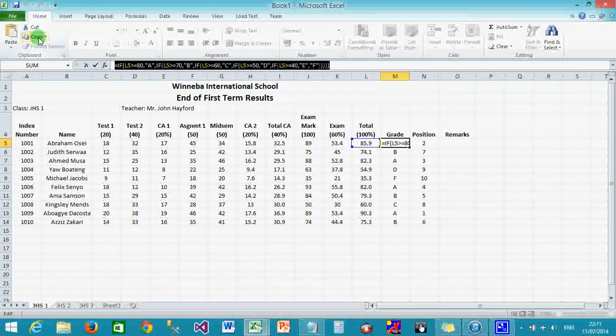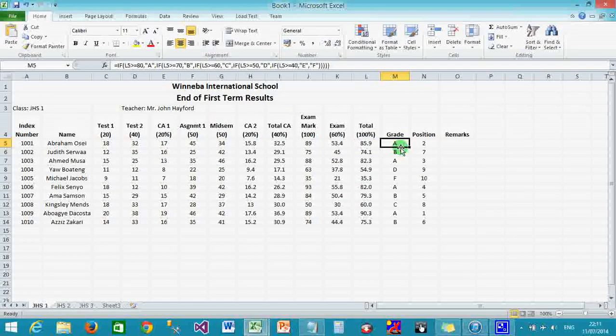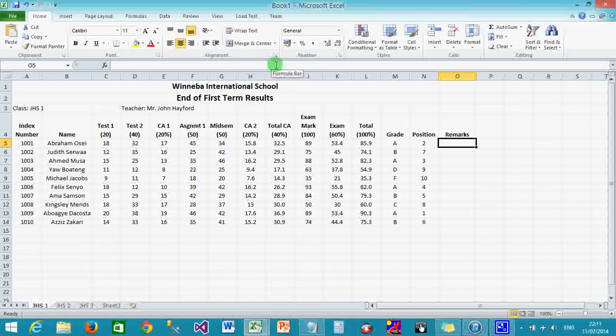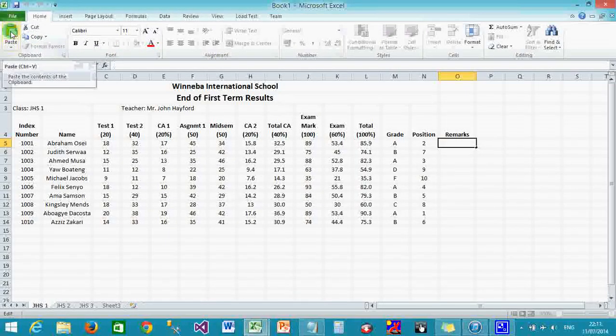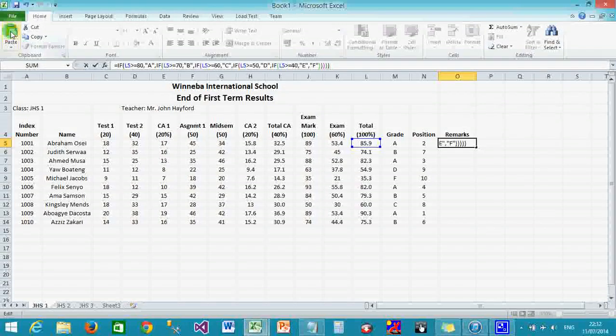Then to make sure that the formula, which is now active, as we can see, is not automatically updated, I'll press the escape key to deactivate the formula and then go to the remarks column. Click the cell I want the remark to be. Come back to the formula bar and click, and then paste the formula I copied. So the formula reads the same.